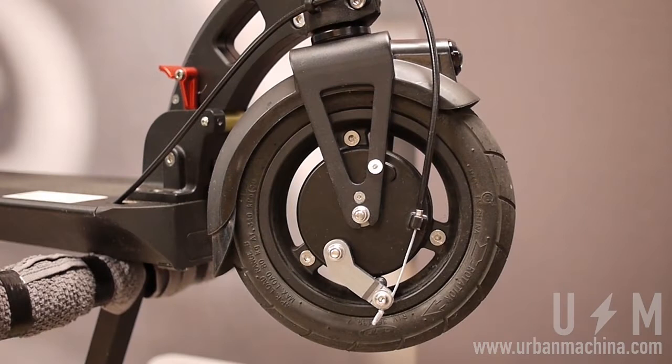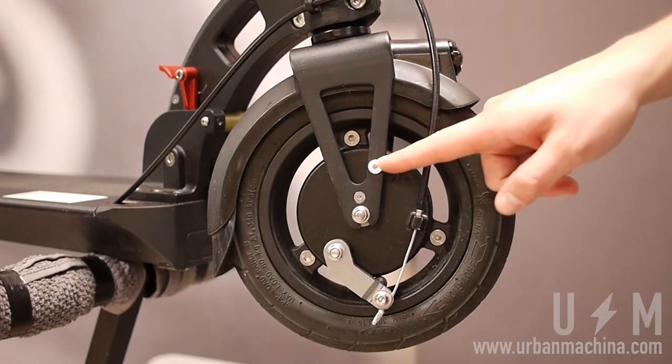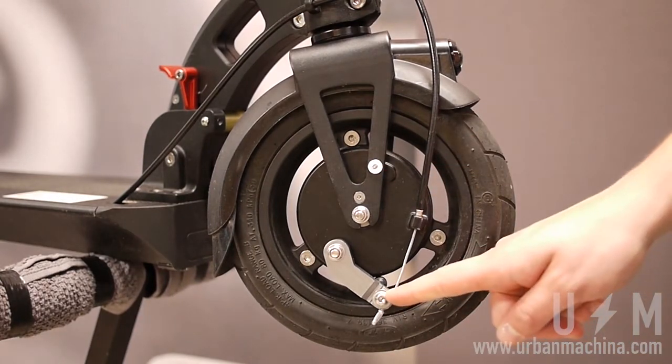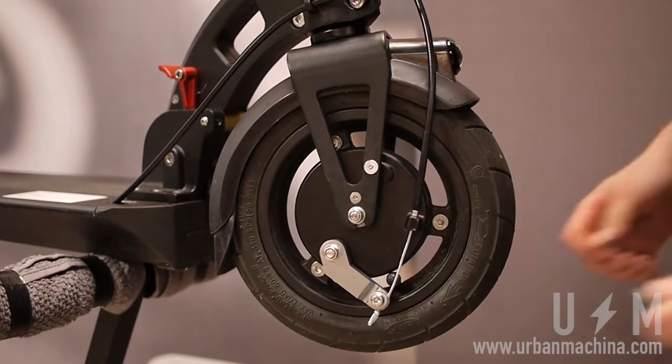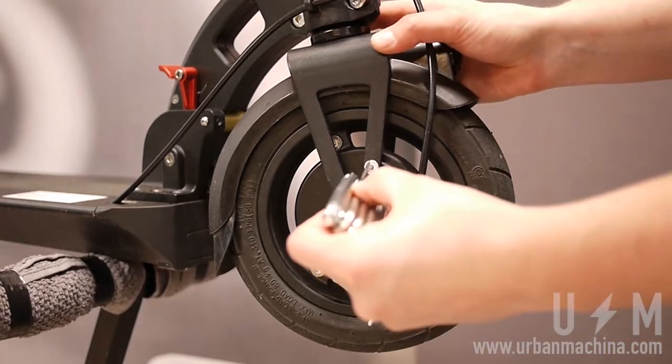To remove the front wheel, you'll also need a 3M Allen key for the drum brake anchor screw and a 4M Allen key for the brake cable clamp. First, loosen the axle with 10M wrenches. Use the 3M Allen key to remove the drum brake anchor screw.